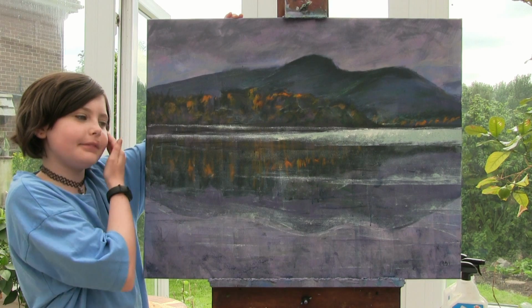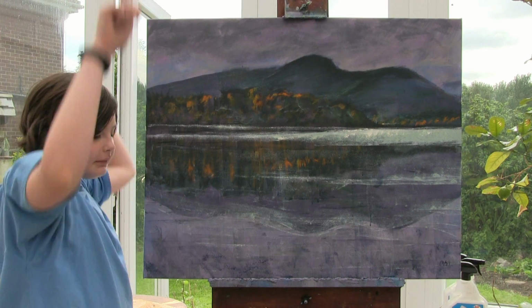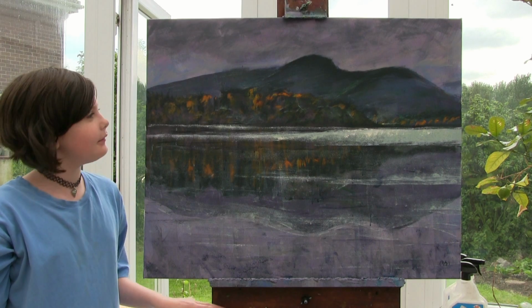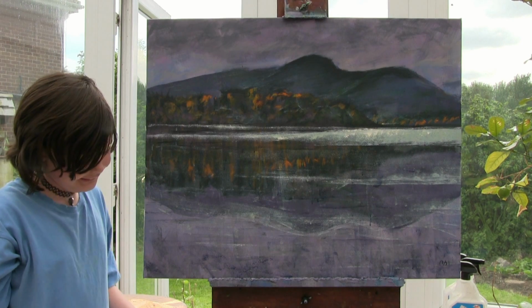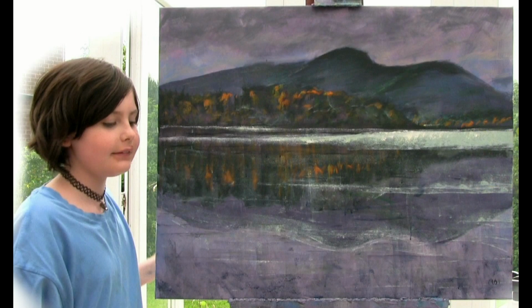And did you enjoy using the big brushes? Yeah. And the sponge was fun to go with it, wasn't it? So we've done the different techniques to get reflections today. Yeah. So it was a successful painting. Do you think it's one of your best? Yeah. It's the hardest one yet. Yeah, right. I don't know what you're going to do next. All right then. Goodness. Okay.